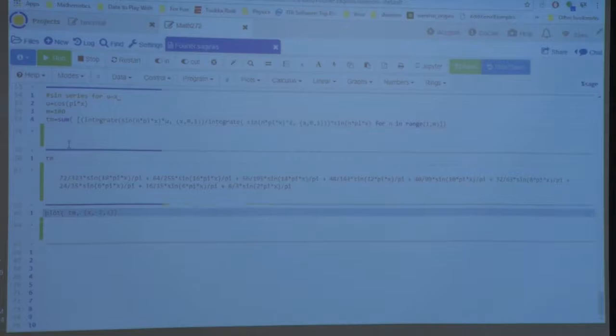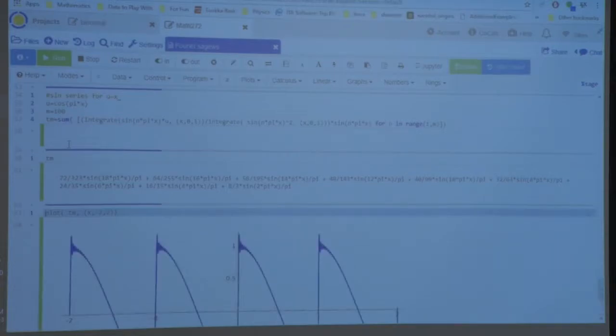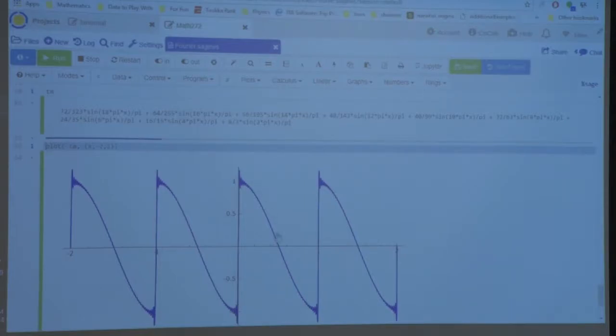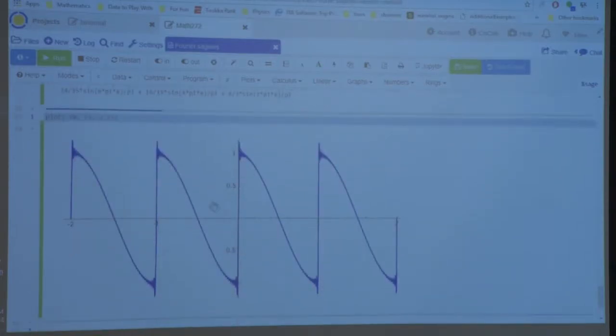Is it going? It's working hard. Maybe 100 was a little much. But you can see how this can become an issue in practice. If you're actually going to use this for something in engineering, don't just use a Fourier sine series or something. There are much better things to do than expanding something in terms of a basis like this example. Okay, so now it looks a little bit better. You can see it's this part of the cosine, and the errors are pretty bad. The Gibbs phenomenon is real.